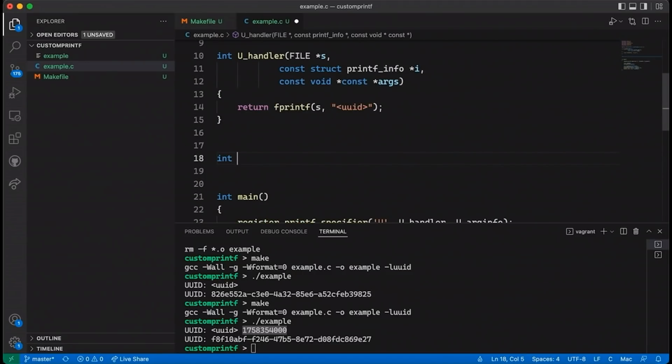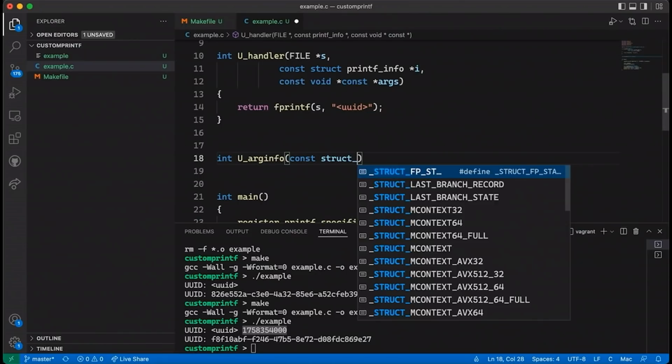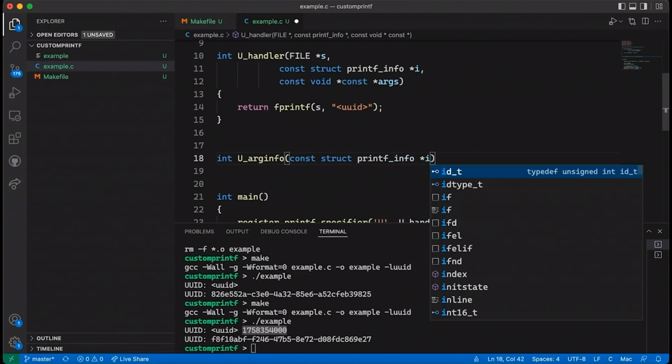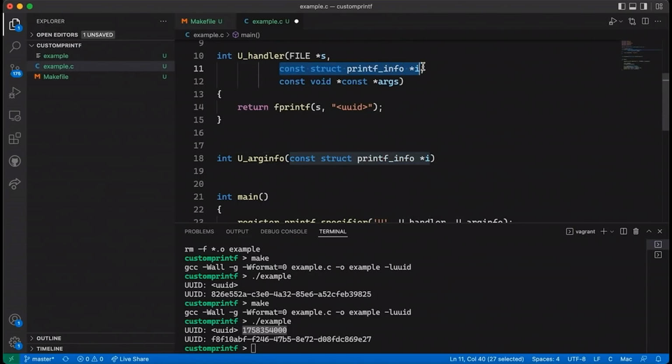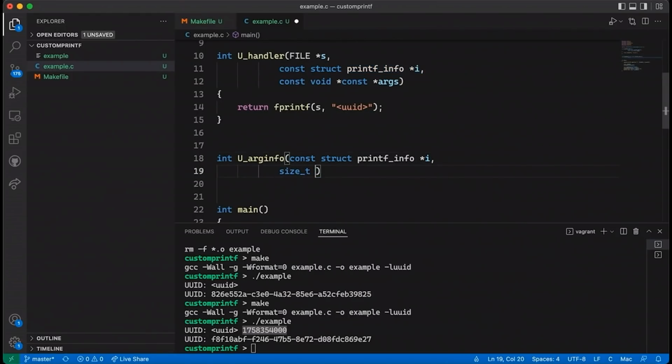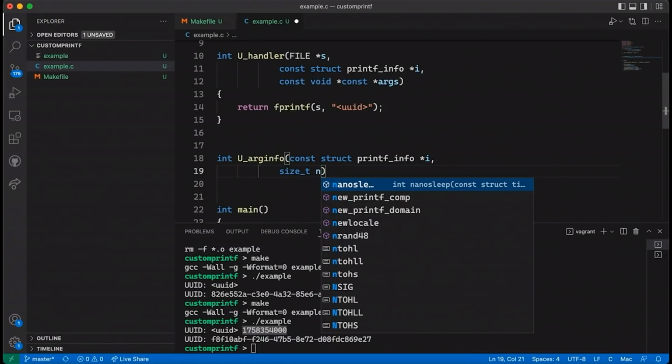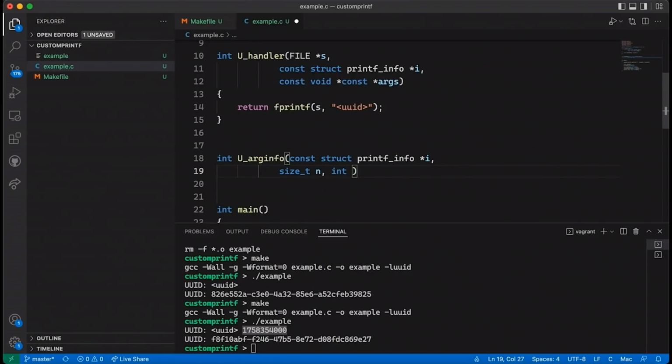This one's also going to return an int, and we're going to pass in a few different things. You're going to pass in a pointer, again, to a struct. So this is printf info. Okay, you recognize this from up here, it got passed in. Now, so far I'm not using these, and I'm not actually sure I'm going to use them, but they've got to be there. And then we're going to pass in a size t n. I believe this is the number of arguments, I think. And then we're going to pass in an array of integers. These are our arg types. It's a pointer here. And then we're going to have a sizes array. Okay, and I'll take you through what all of these look like.